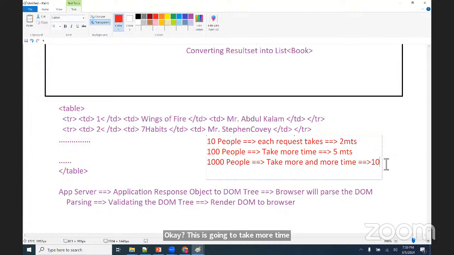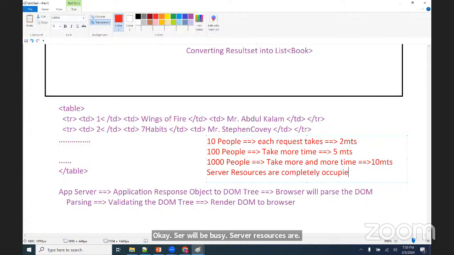So this is the problem where the IT team analyzed it further and got back to us. The problem is the application server, browser parsing, and the server. The server will be busy. Server resources are completely occupied.